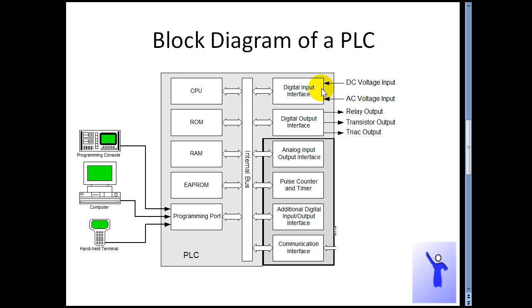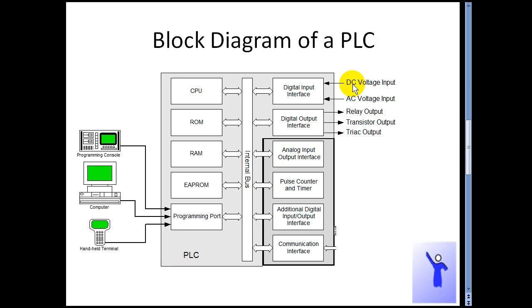output. For example, in the case of the digital input, there are two voltage levels supported by a PLC. A PLC may support DC voltage inputs or it may support AC voltage inputs. It is very rare to find a PLC which supports both DC and AC voltage inputs, but depending on the PLC model, it is either DC input or AC input. For example, you give it a specified DC voltage range, and if the voltage is supplied or available or present, the input is considered to be turned on.